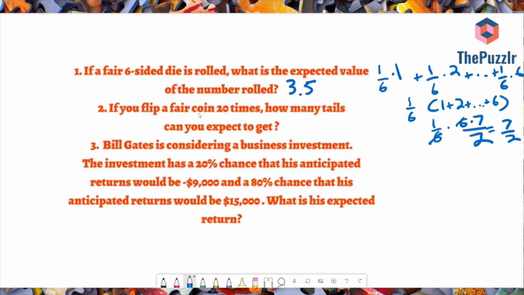If you flip a fair coin 20 times, how many tails can you expect to get? So how many tails can I expect to get if I flip a coin once? Well, the probability of flipping tails on a coin is 1/2. If I flip it 20 times, then I can multiply each of those 1/2 expected tails by 20, and we get 20/2 equals 10. You can notice that both of these are simple questions, but different types of expected value. Let's look at number one, but switch up the probability so that they're not all the same.